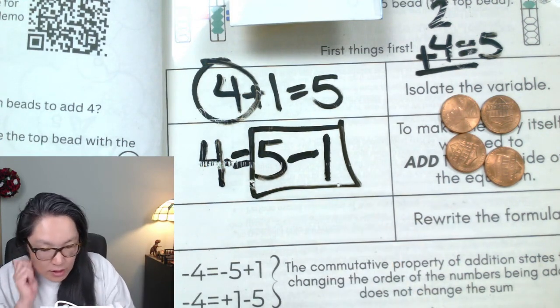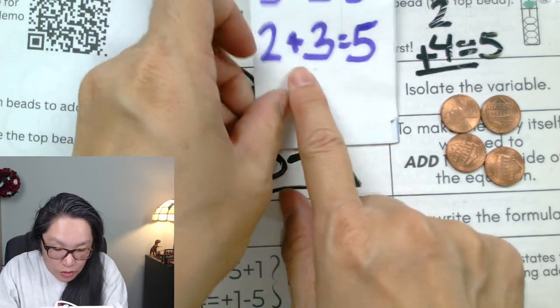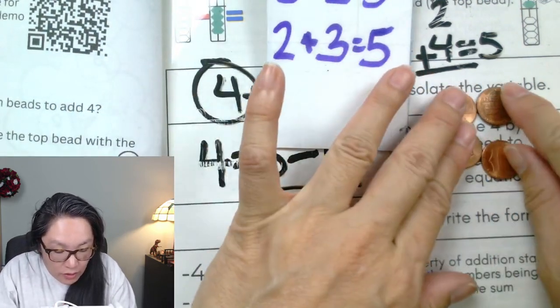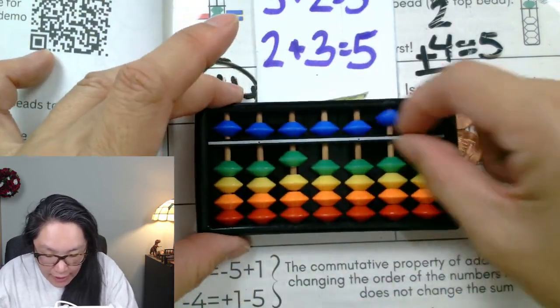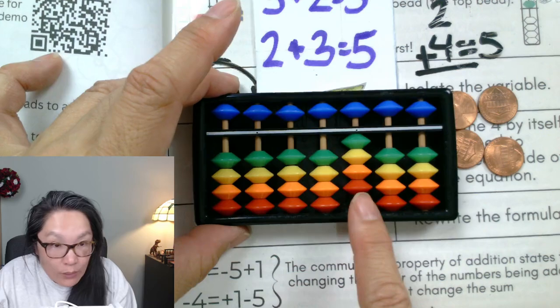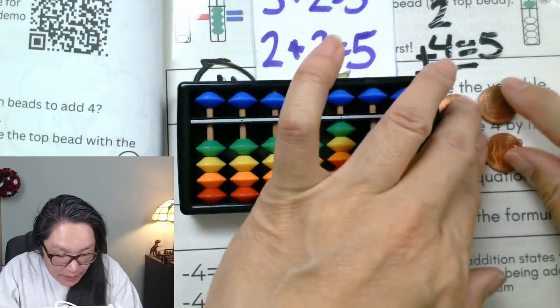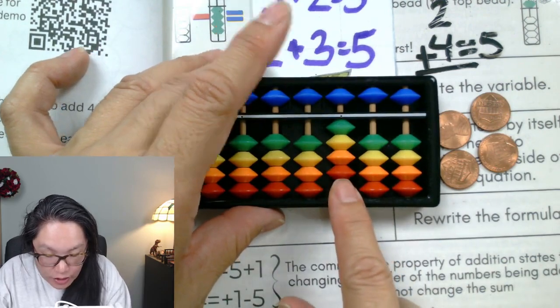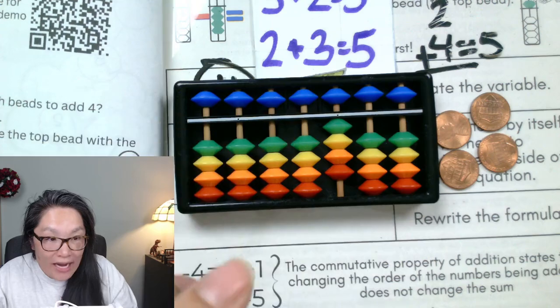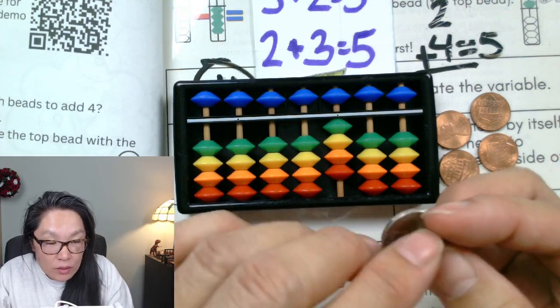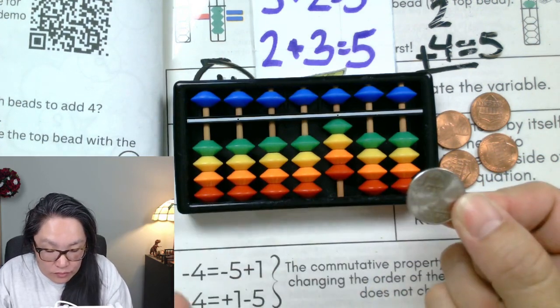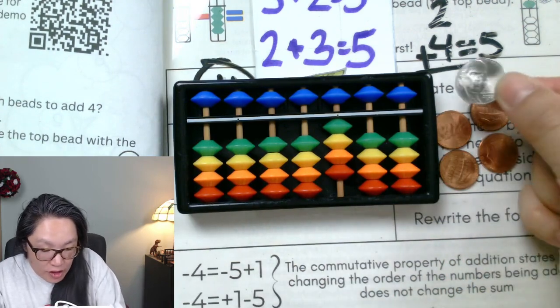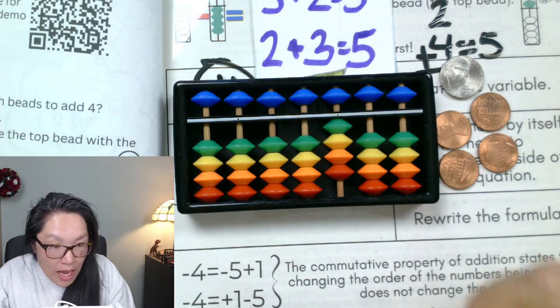Okay. So here, if I want to add 2 to 4, I don't have more beads. So if you look, I have 4 and I want to add 2. 1, 2, 3, 4. I need to add 2 to this. If I need to add 2, I only have a nickel. What do I do? If I only have a nickel, I'm going to exchange it. I'm going to give you my nickel. How many do I get back?